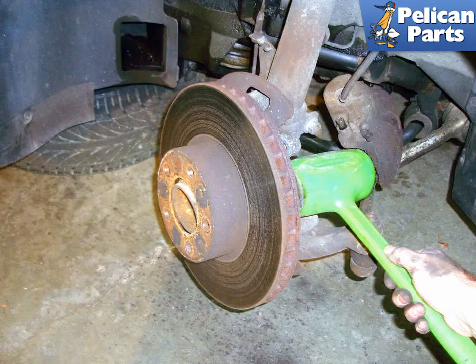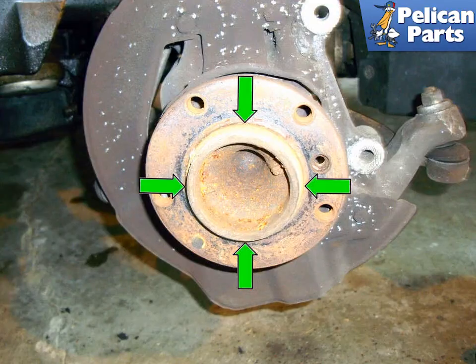You may need to tap the rotor with a mallet to get it off. Tap on the inside pushing it out, and rotate the rotor 180 degrees, gradually working each side off. Clean the rust and corrosion around the mounting hub flange and lubricate it with some copper paste or anti-seize compound to make future service work easier.